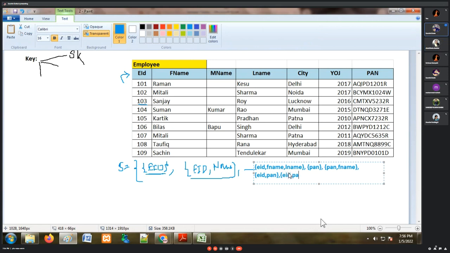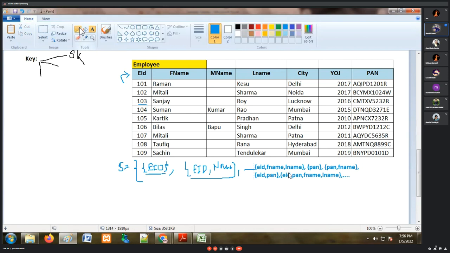EID, PAN, F name, L name, like that. These are all super keys. So what is a super key? A super key is any combination of attributes which have that unique power to identify one particular record. Is it clear? Any set of attributes, you have to remember.